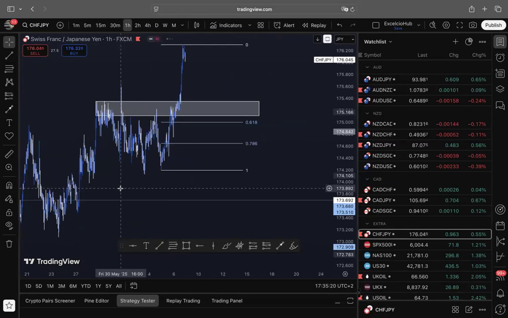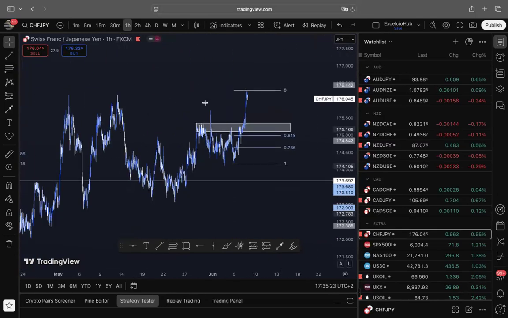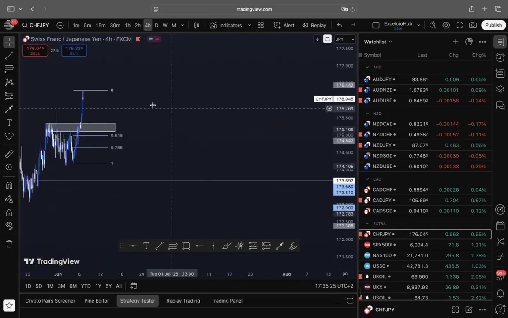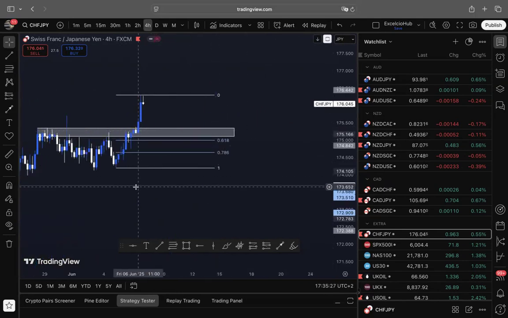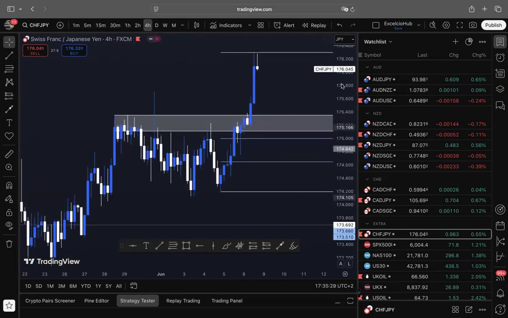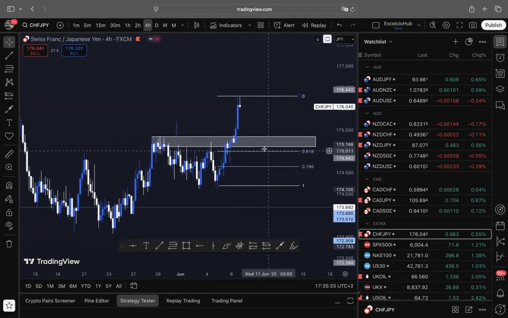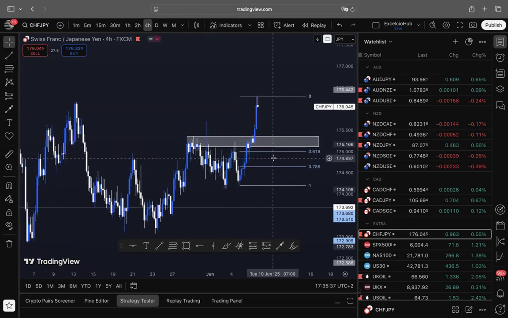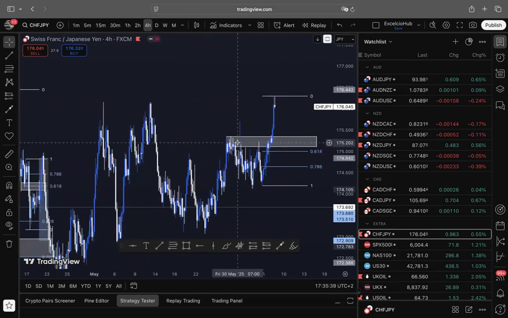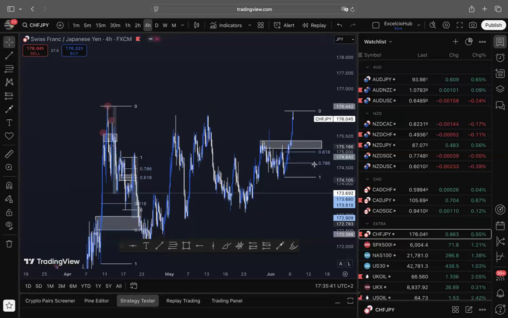CHFJPY, this is a bit aggressive. I don't really like that much this trade because it's not the best clean break. As exactly on the break here, we have a bearish candle, which is not really that good. But if price pulls back on this zone and rejects along with the 61.8, I'll be considering entering this trade. But first, I would like to see price closing above those highs with a candlestick closure above the highs.